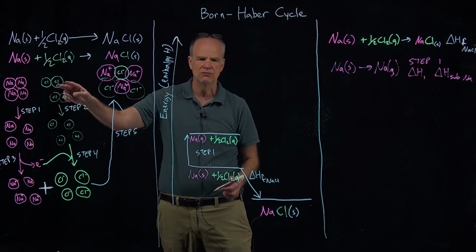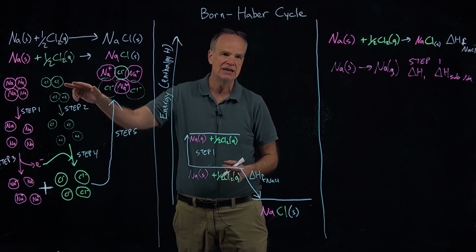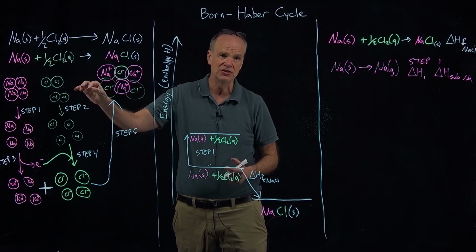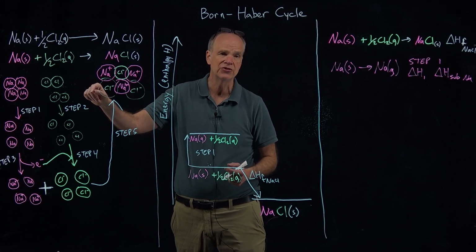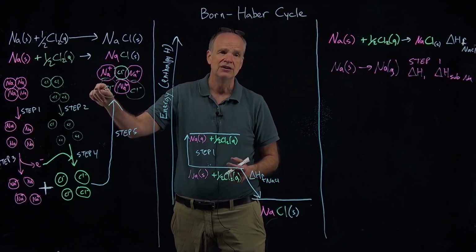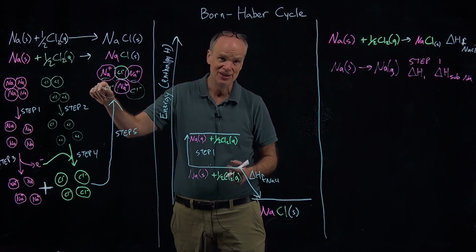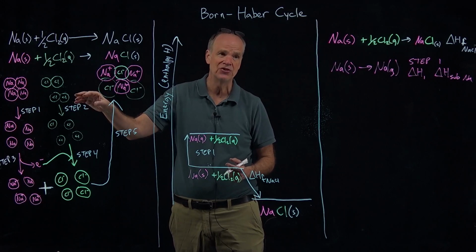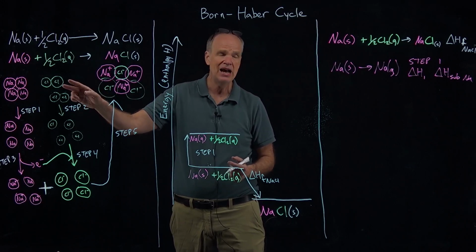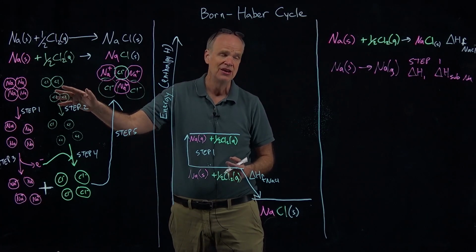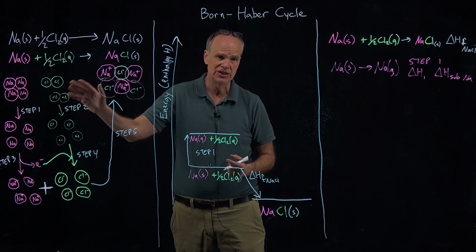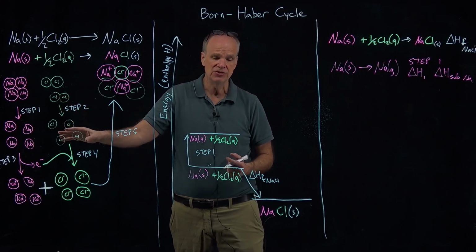And so here what we're doing is we're taking molecules and busting the covalent bond between the atoms. And one of the things you probably have learned is that you require energy to break the bond between the atoms. And so that suggests to you that when you're adding energy to break the bonds, the atoms are going to have to take that energy and absorb it. And so you get individual atoms like this.